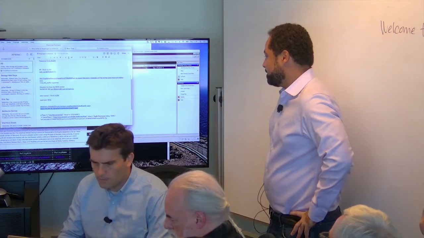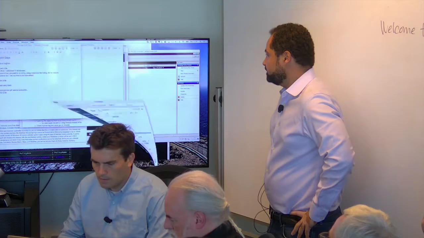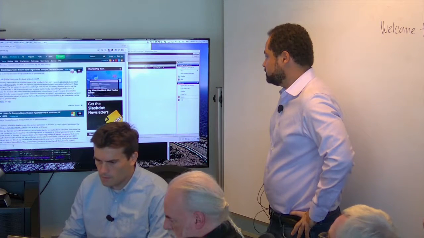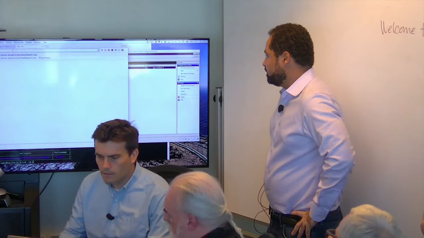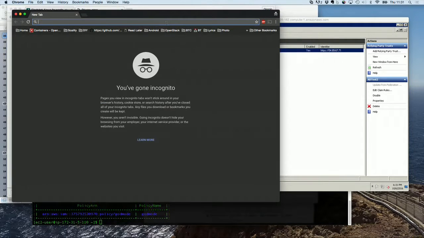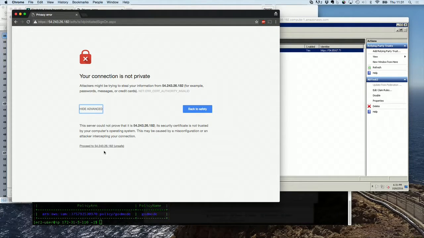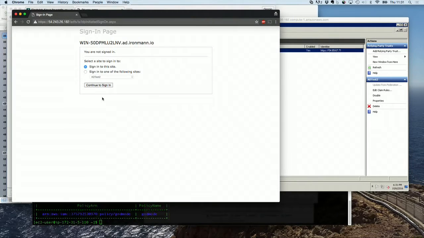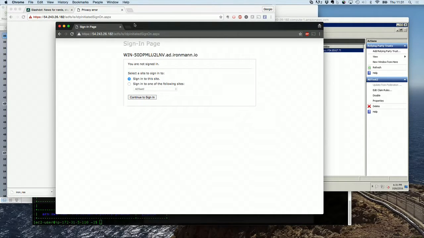So this is the IP address of the Windows box, and we are going to log in through the very basic AD. So I prefer using an incognito window for that. For the cookies. Proceed. This private connection is not private. Yeah. So the thing is, the AD maintains some state in the browser, such as cookies. So I prefer being in a new session to avoid messing up with.